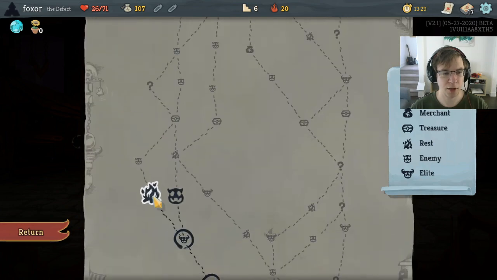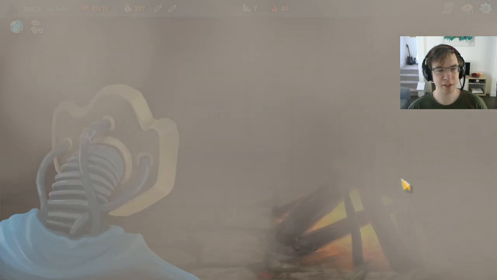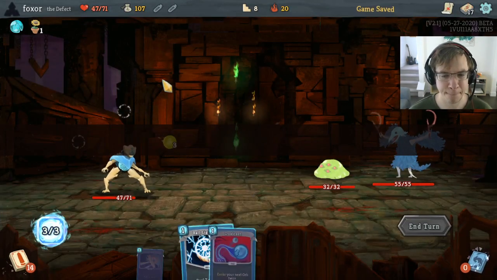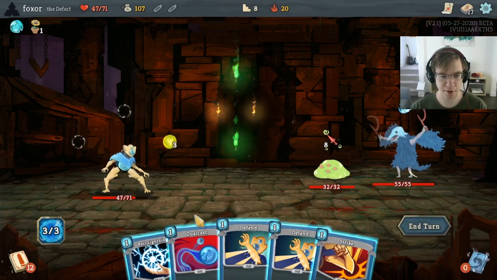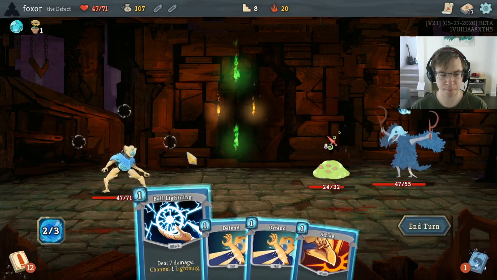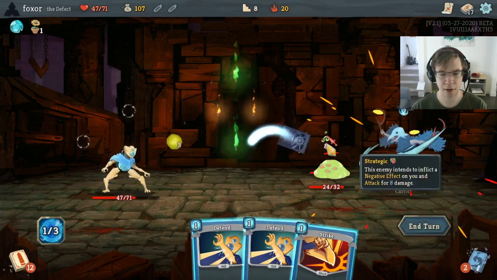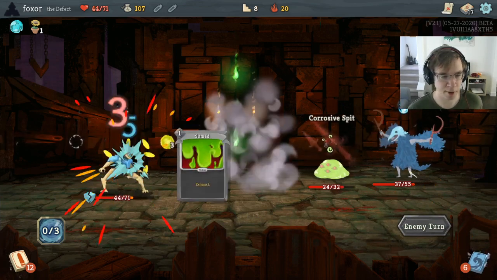Alright, so we're gonna go here and I think rest. Feeling like I could just die to a random hallway fight, so let's try not to do that. Alright, we're just playing all the damage cards. Let's see where the orbs go first. Let them choose the target. I like killing Cultist better. He's gonna scale up, so we need to get rid of him.